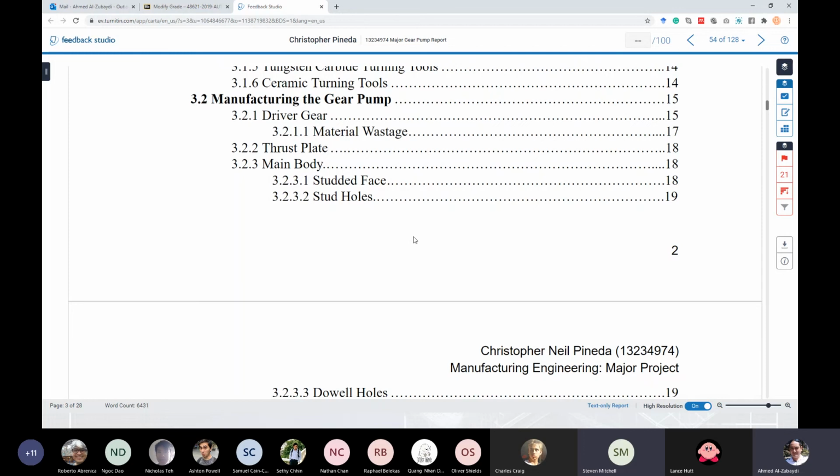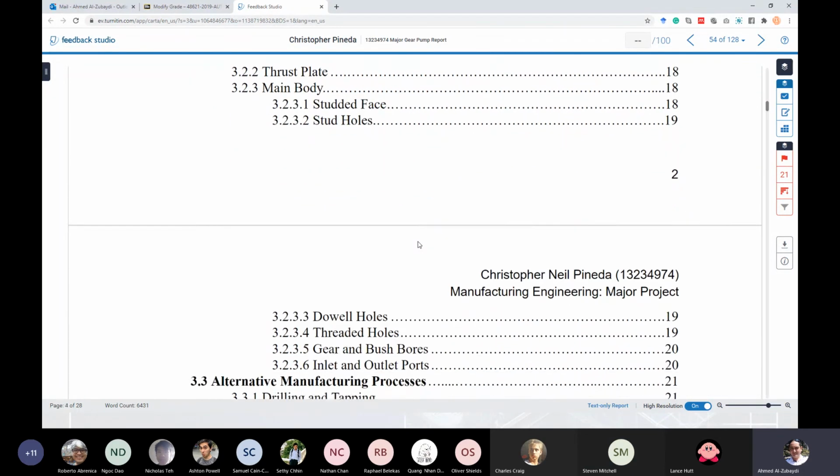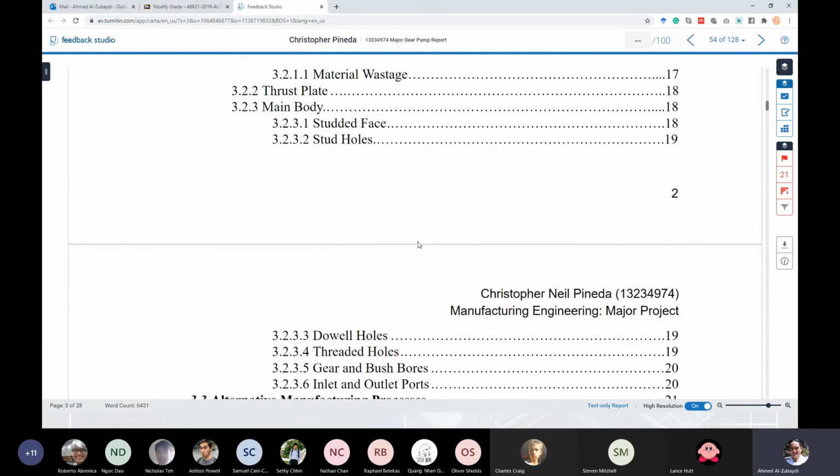Exactly. So when we talk about the manufacturing process, I will take another report. When we talk about the manufacturing processes and the alternative processes, for example, you can do the main body by sand casting, but also you can do it by machining. So this will be an alternative process. I can bring a block and start to remove the material to get the same shape of the body.